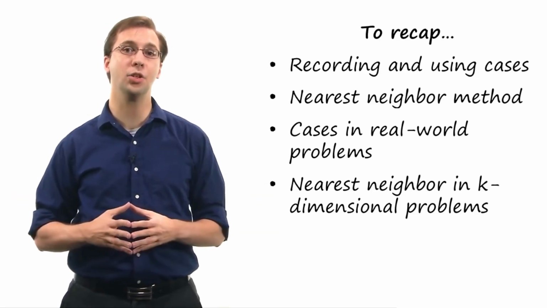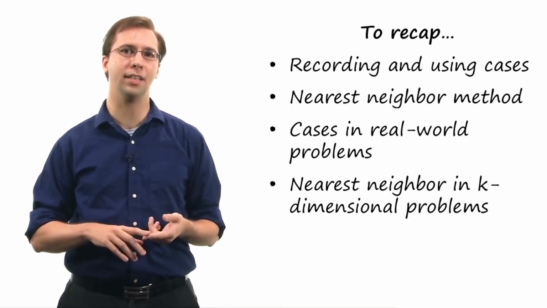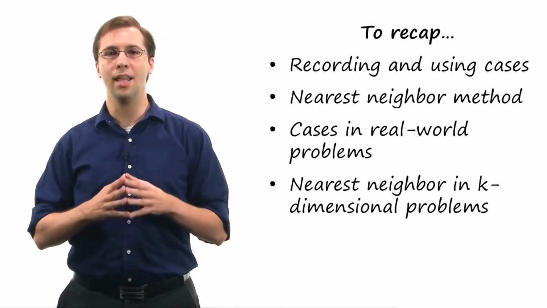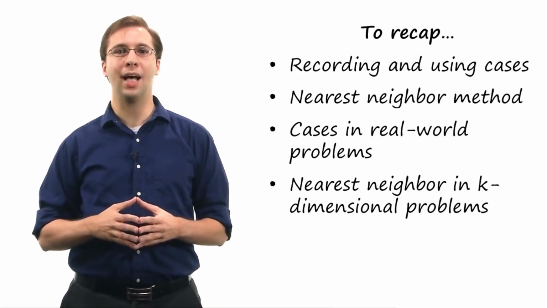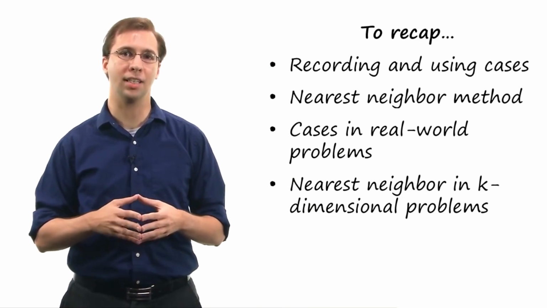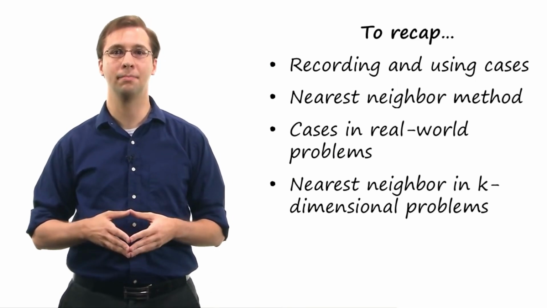Oftentimes, just executing a solution we've used in the past doesn't work. And oftentimes, we have to store cases based on qualitative labels instead of numeric labels. These weaknesses will be addressed in our next lesson when we talk about case-based reasoning. There, we'll add adaptation and evaluation into our process and start to be able to use cases in a much more thorough and robust way.